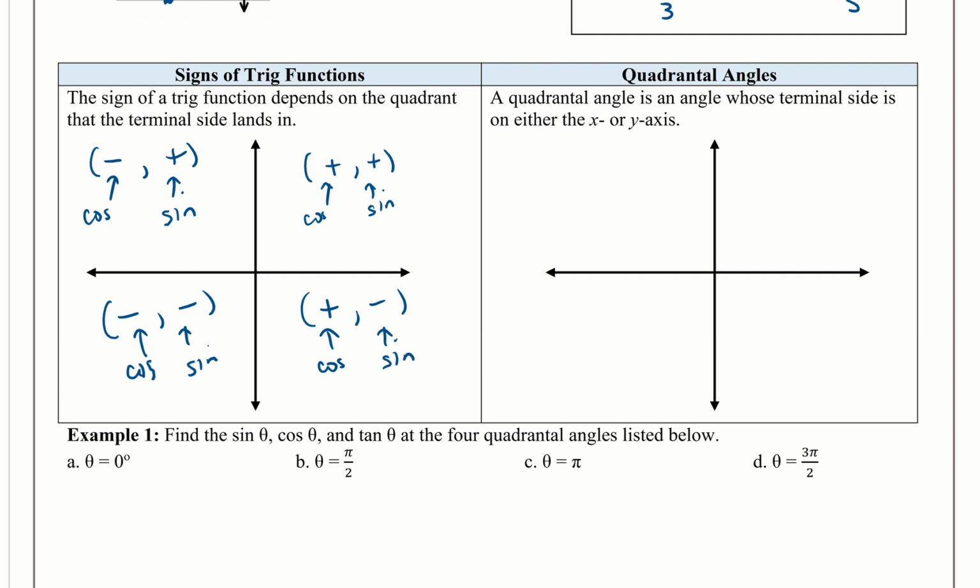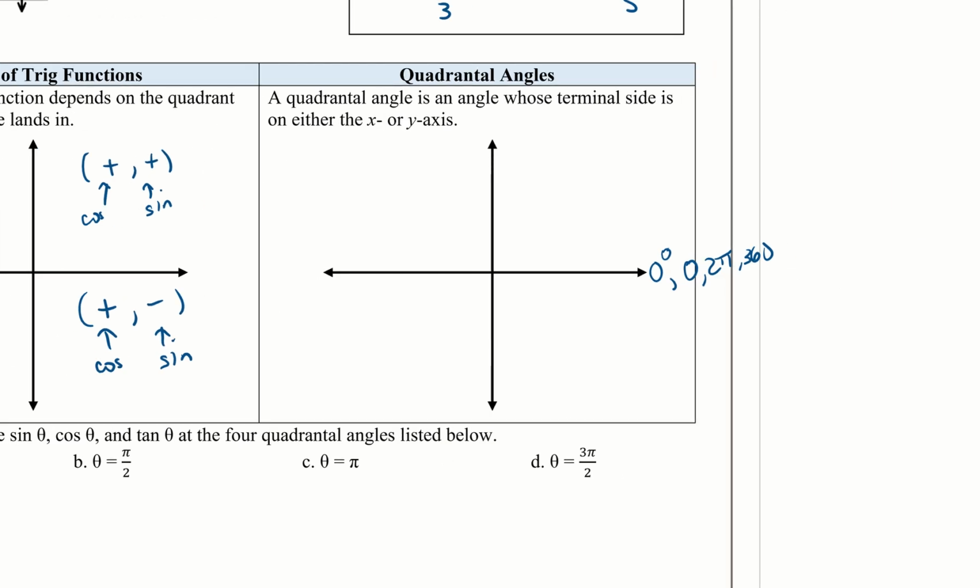What is a quadrantal? A quadrantal is one of the angles that is right along the x or y axis. So like 0 degrees or 0 radians, 2 pi, 360. There's a lot of ways we could name these, depending on whether we want to keep going around the unit circle multiple times. This would be pi over 2, pi, and 3 pi over 2. They're your quadrantals, or quadrangles is the other way I've heard people discuss them. So sometimes there's more than one term.